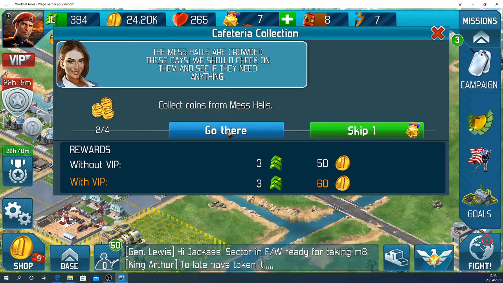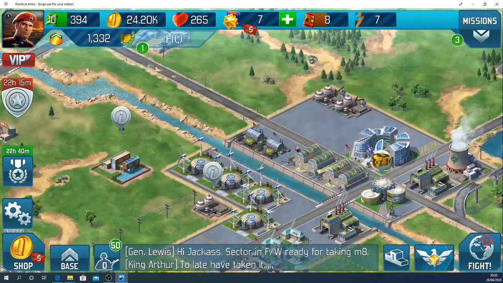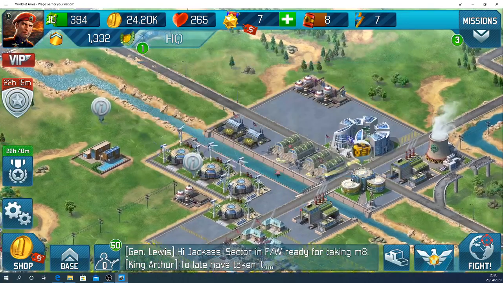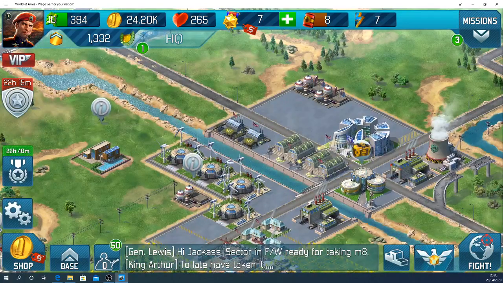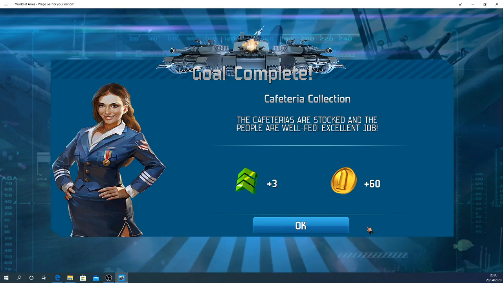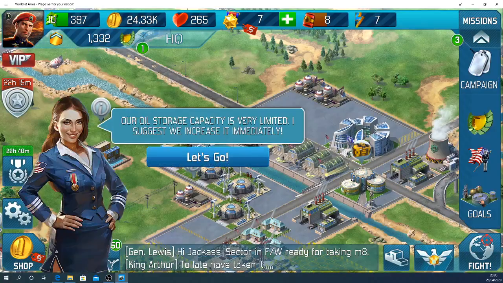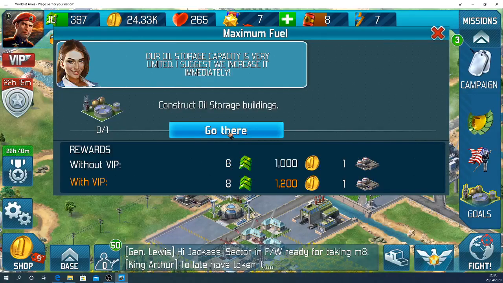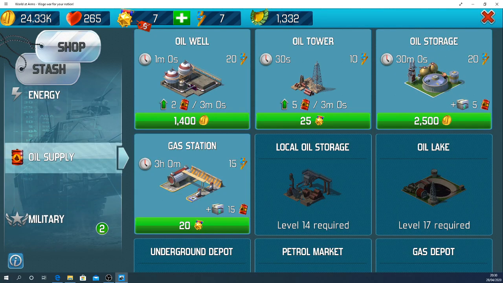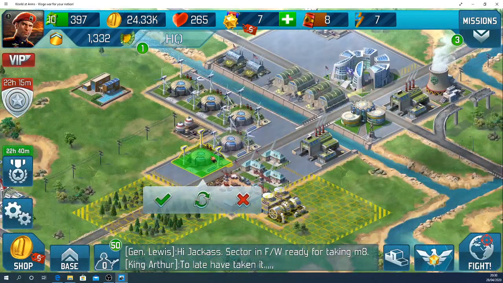And mess halls. Collect coins from the mess halls. Now they should be ready in a few seconds. Yep. Gas mark 7. And what I will do is I'll do a couple more missions just to take up time. Collect from there. Oil storage. This oil storage is rubbish because it only gives 5. Need some more wind power plants.